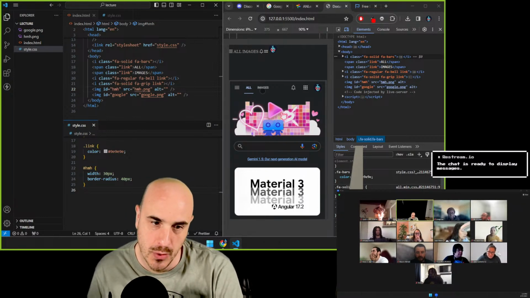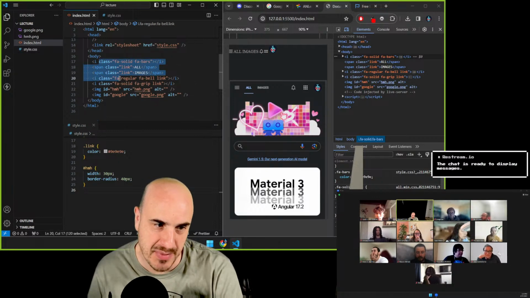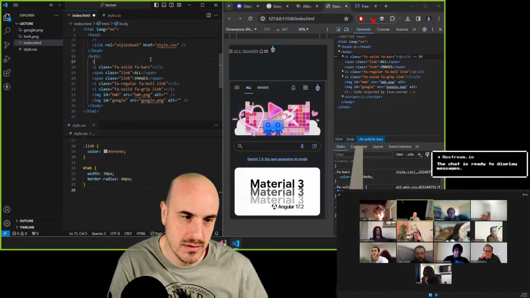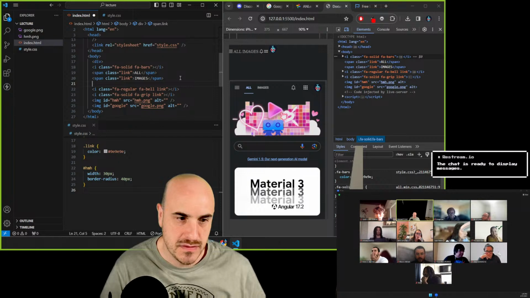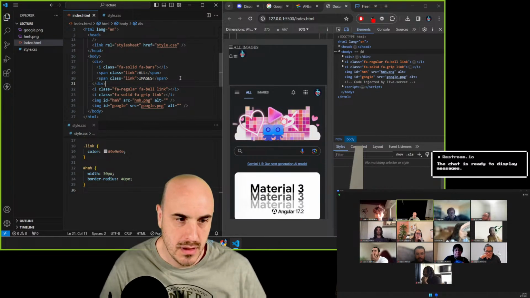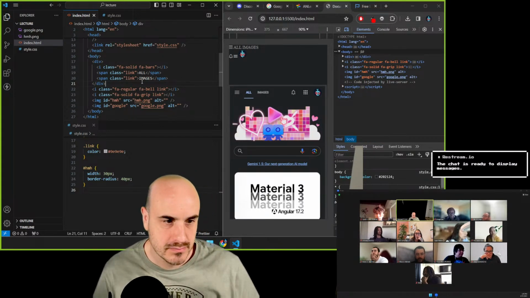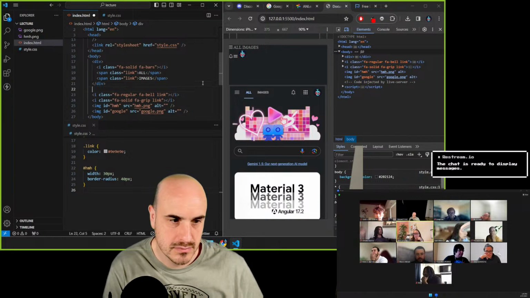Okay. So which ones do you want me to wrap in which divs? I'd say the hamburger icon and all the images should be in one div. Okay, let's do that. So make them in their own div. And what else? And then the bell, grip, and icon should be in another one, and then all of that in its own container.